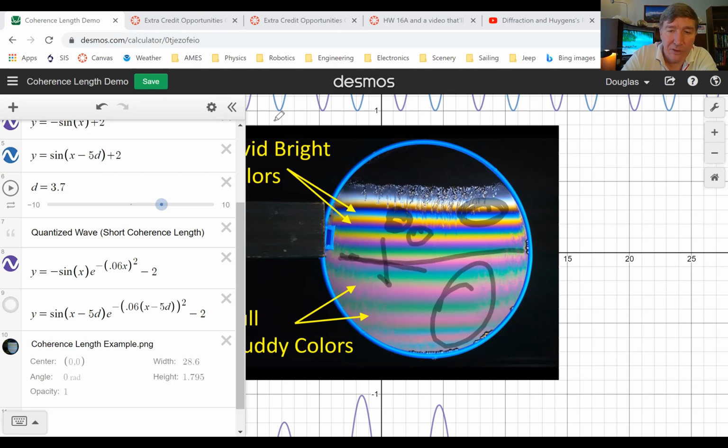But when you get down below a certain length here, you no longer see the yellows because the film thickness now exceeds the coherence length of a yellow photon. And so you get down in here and all you see are the reds and the greens. And as you get down even further, now all you see are the reds, because once you get down into here, you've now exceeded the coherence length of the green photons. And so the only photons that you have any hope of having any interference with now are the red ones. And in fact, if you were to keep on going down, you get a point where even the red ones are no longer able to interfere because now you've exceeded the coherence length of the red photons.